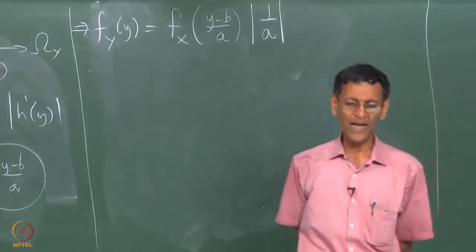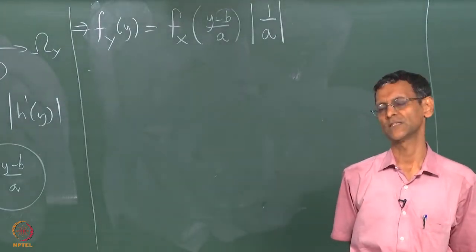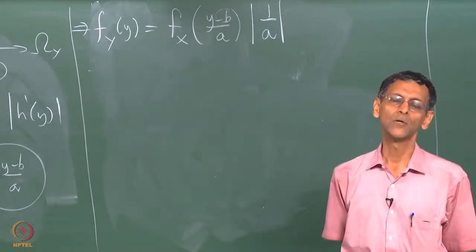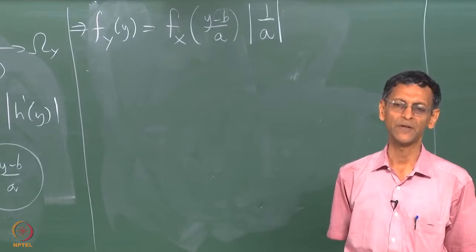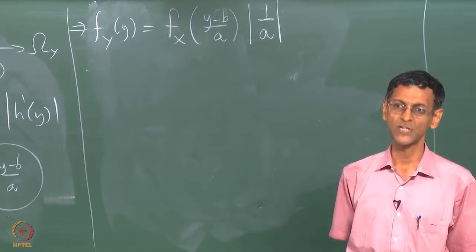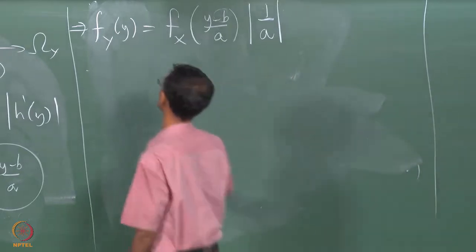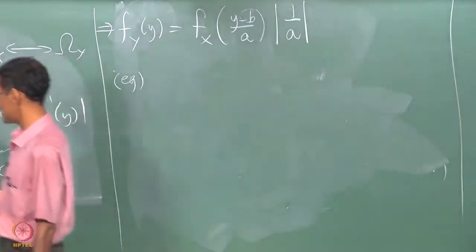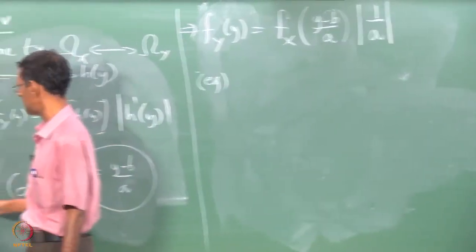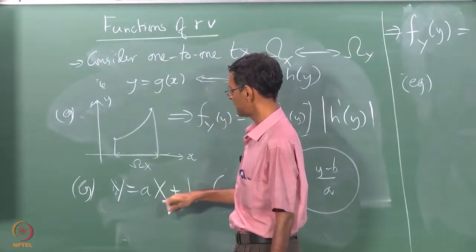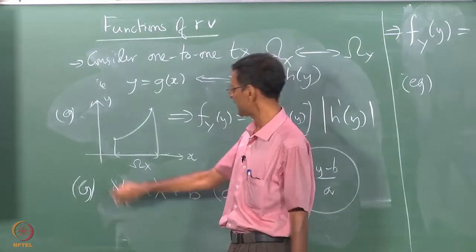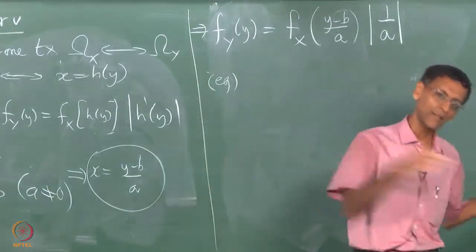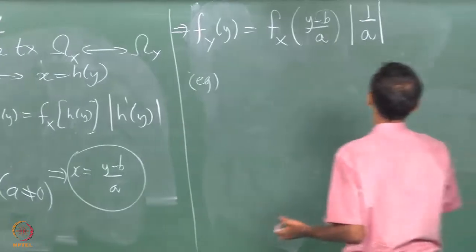This allows you to go back and forth between what kinds of things? The most important transformation here, which is a sub case of this, is going back and forth between arbitrary m, arbitrary sigma squared, and 0, 1 for the Gaussian case. I can assume either is the input and the other is the output. Not necessarily always that x should be input and y output. Y can be the input, x can be output also. So if I want to go from 0, 1 to some other m comma sigma squared, okay.